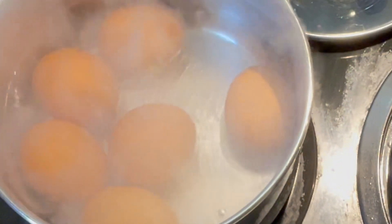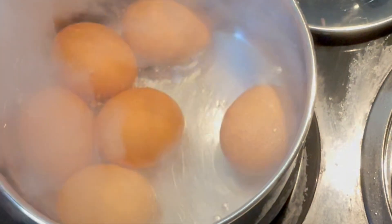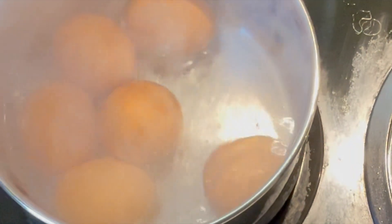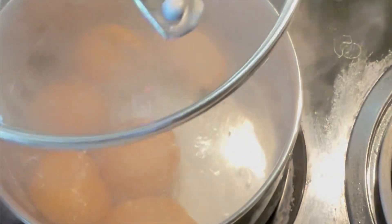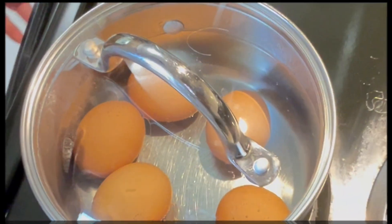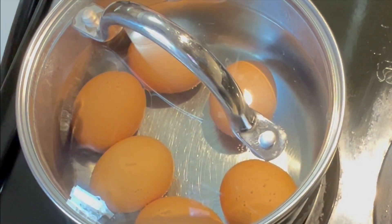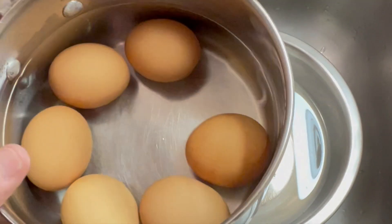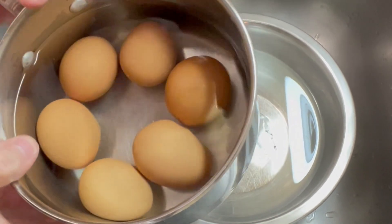We have reached our boil, and we don't want them to hard boil for too long because the eggs will crack and break. So we're going to let this go for a few more seconds, then I'm going to turn off the heat and put the cover on. When the eggs have reached the point where they're touchable, we're going to transfer them to the ice water bath. Our eggs are surely fully hard boiled.